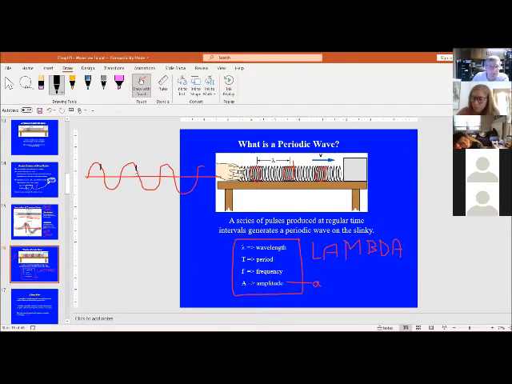So from here to here, you can also call a wavelength, lambda. That's also a wavelength. A wavelength is an actual length that describes the wave. It's most easily written as from one peak to another peak, or sometimes from a trough to a trough. That's just for convenience, but it doesn't really matter where you start. It's a length. You just have to go to the next identical point on the wave. So that's wavelength.